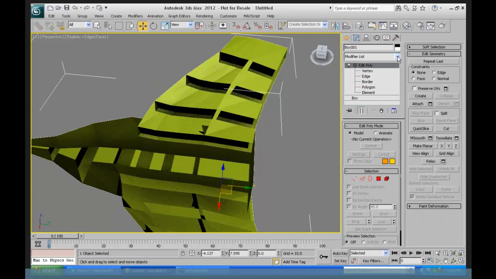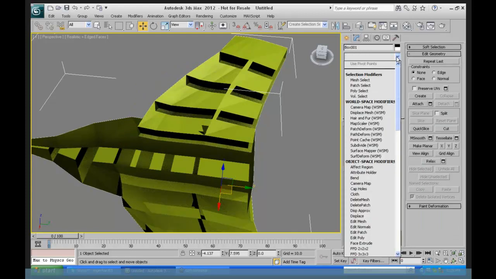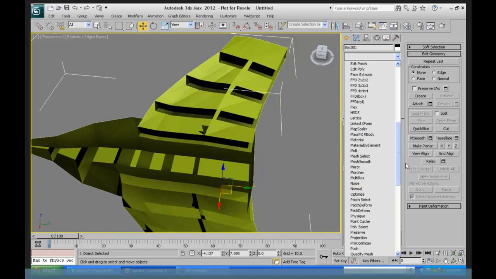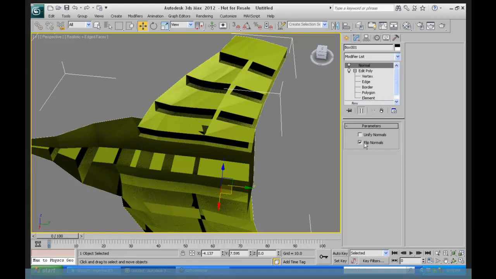So what am I going to do? I'm going to add a normals modifier to try to fix this. Let's see. I believe I need a normal modifier. And then flip normals. Nope, that's not it. I did something to make this happen.